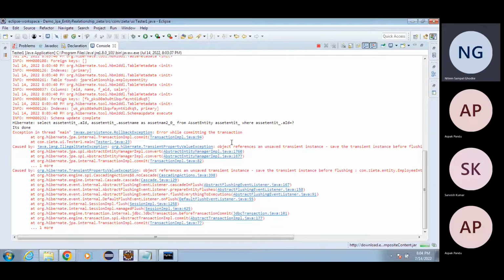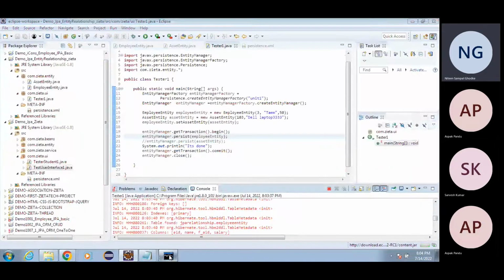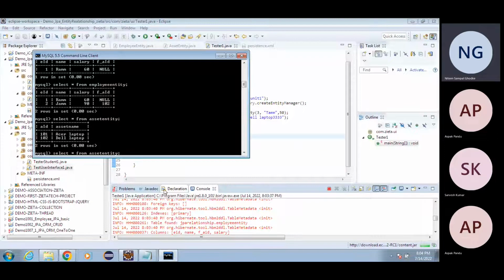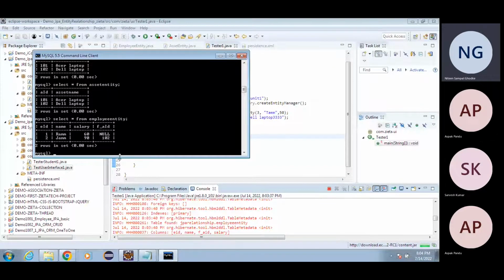It is a problem because whenever it tries to insert the record into the employee, it wants that reference key. If you go here, we will see asset entity, the record is not added. And here too it is not added, because it got rolled back. Why?